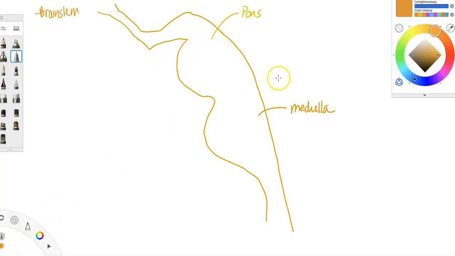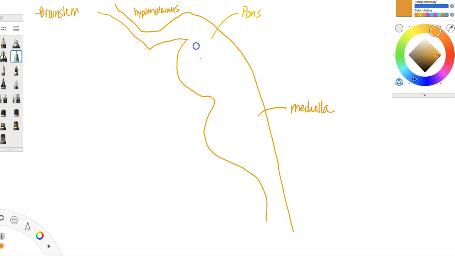Okay, so this is a really wonky picture of the brainstem, but use your imagination. This is the brainstem. We're going to call this the hypothalamus up here. All right, and the pons and the medulla, because respiratory control comes from both the pons and the medulla. So if you're looking, again, this is the pons, this is medulla.